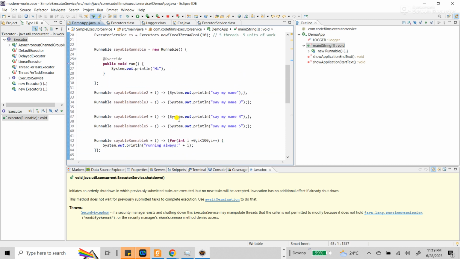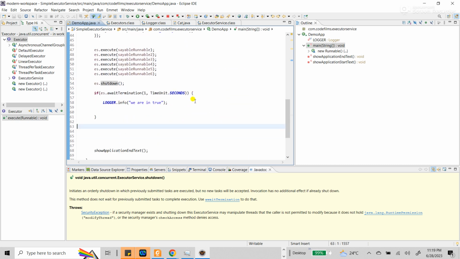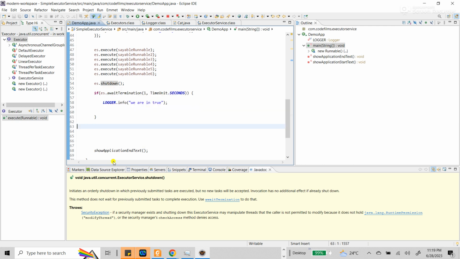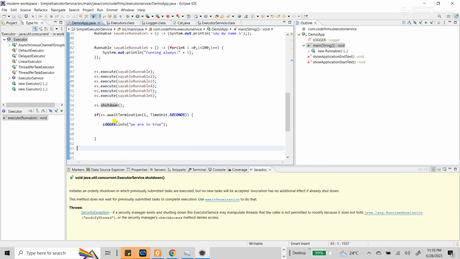So I've defined my work, and this one is going all the way to 100, and I'm calling it to shut down, to initiate an orderly shutdown, to initiate it in an orderly manner. But the last one is going to run for 1000. So await termination says that you said shut down, so it's going to shut all the threads that are doing work.